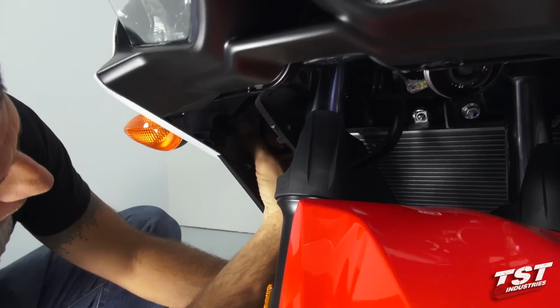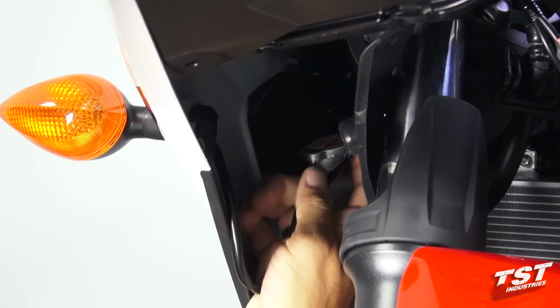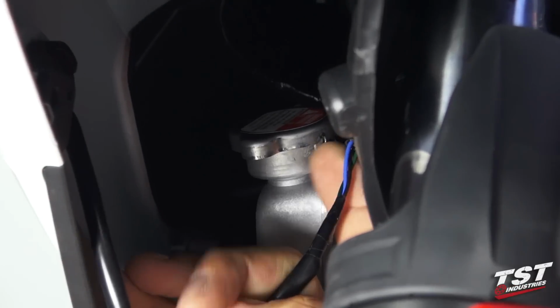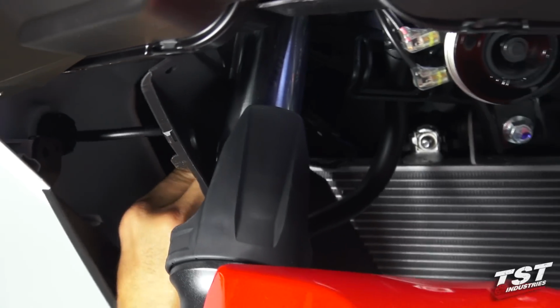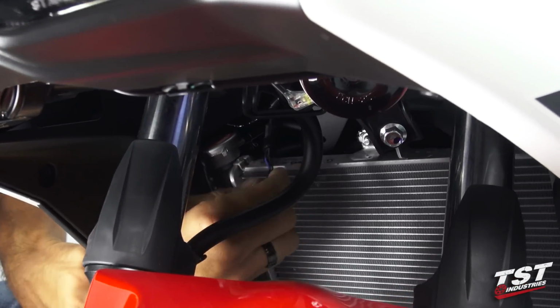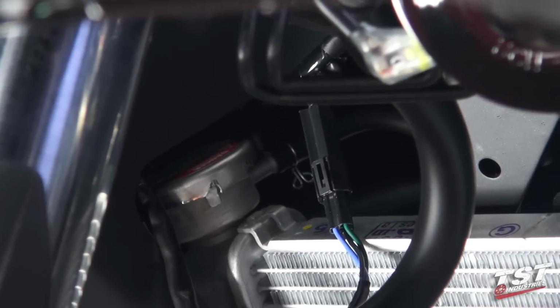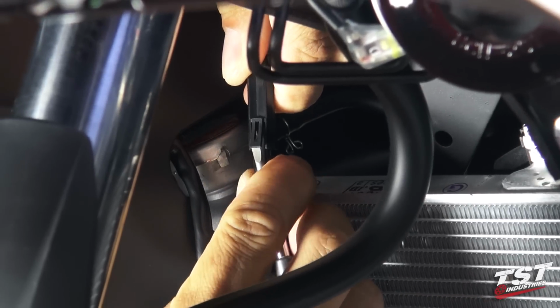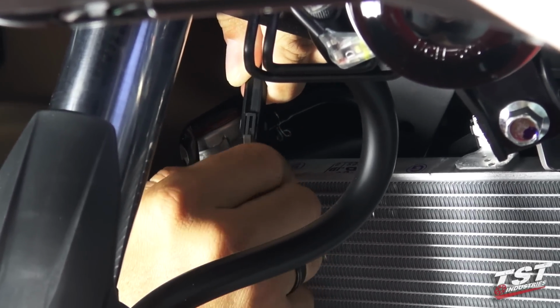I'm going to grab the wire at the signal end here and run up to where the plug is, and then I will swap this plug over to the outside of this panel. And now it will work from this side. We will be unplugging this signal plug. To do that, you will need to pry up on this little tab here to unlock it, and then withdraw the male portion.